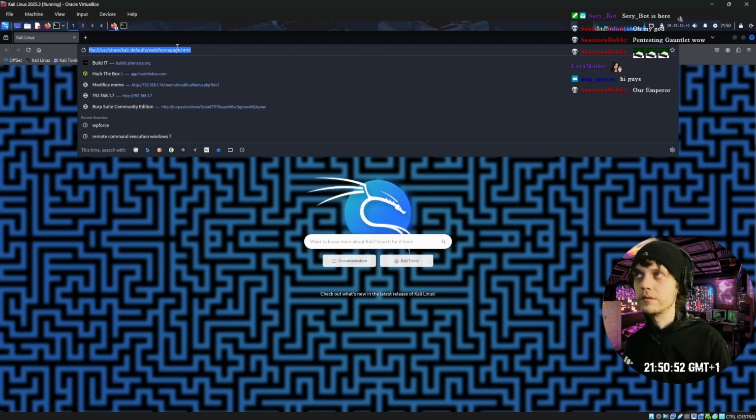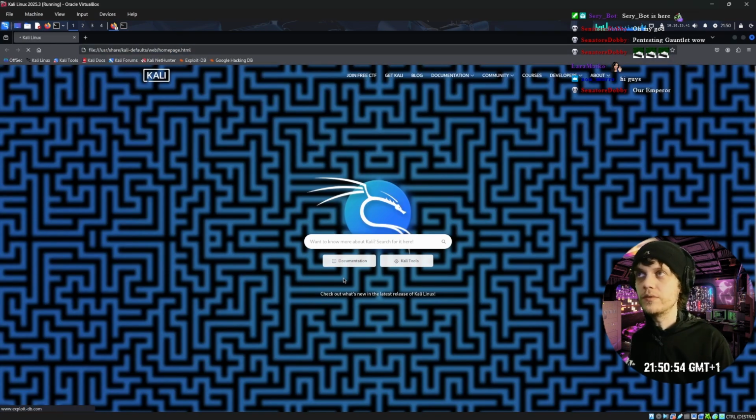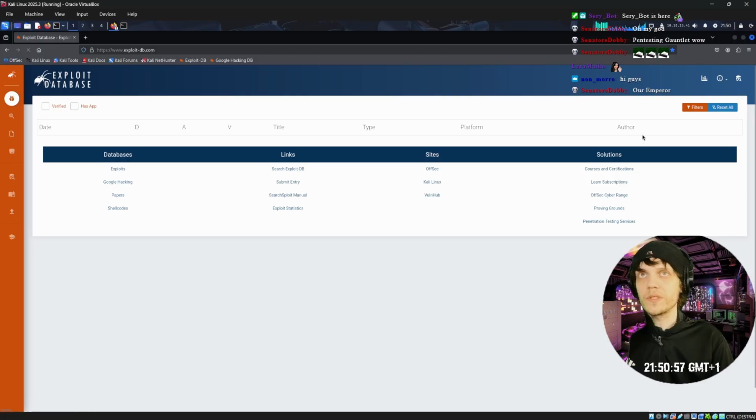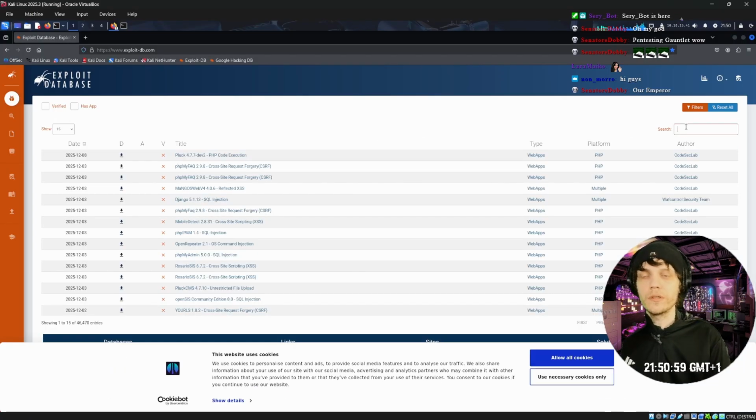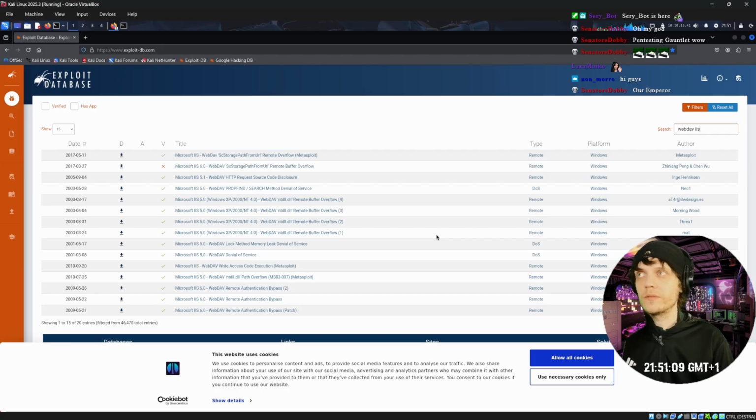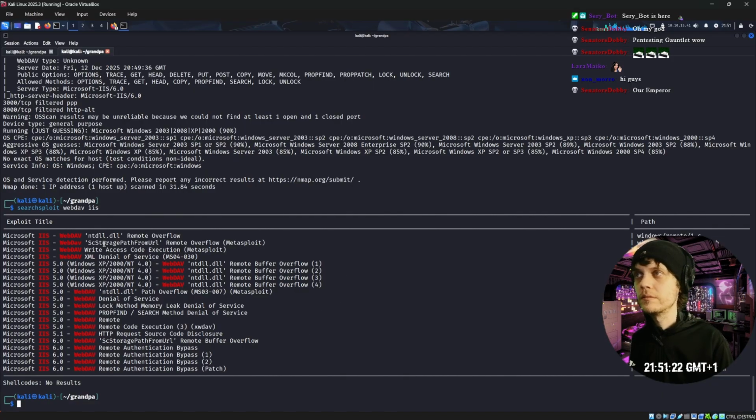In fact, if we visit the website and we search for WebDAV and IIS, we'll have practically an identical result. Storage path from URL, as you see. You just need to update it.